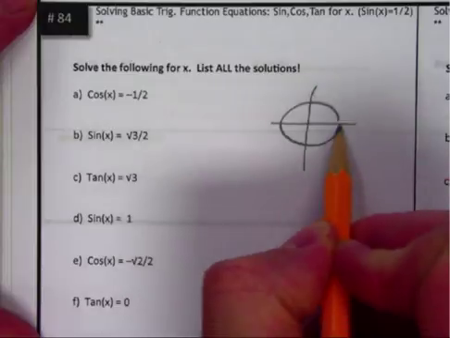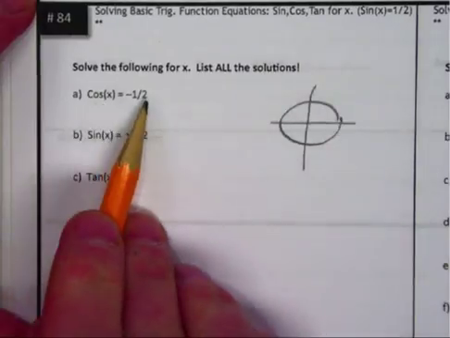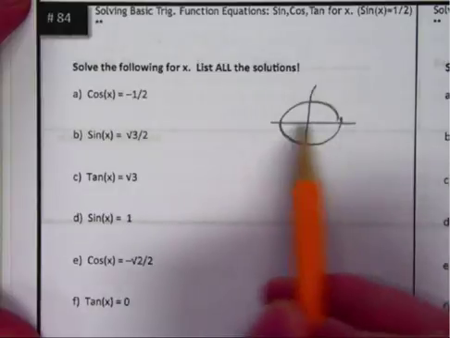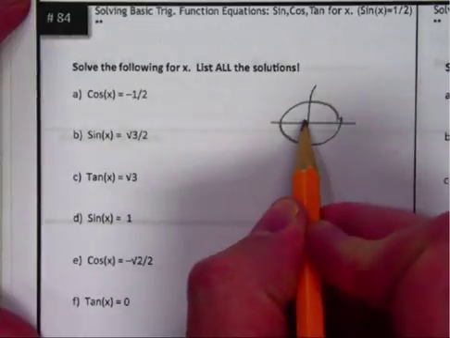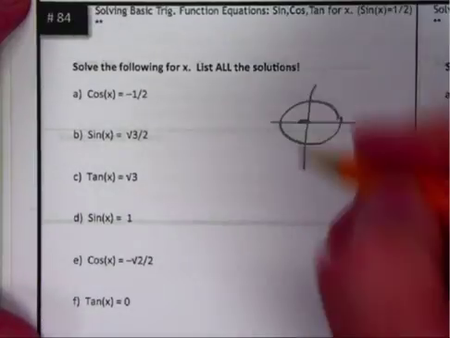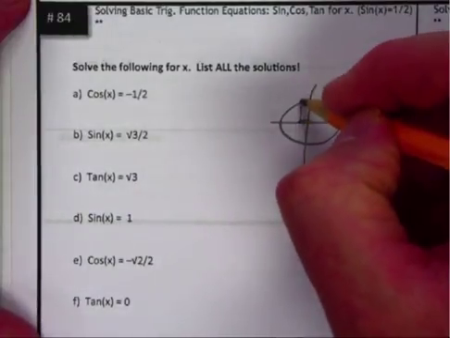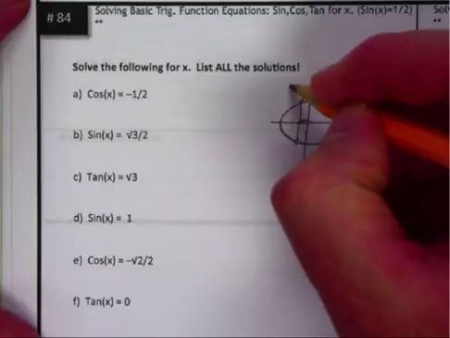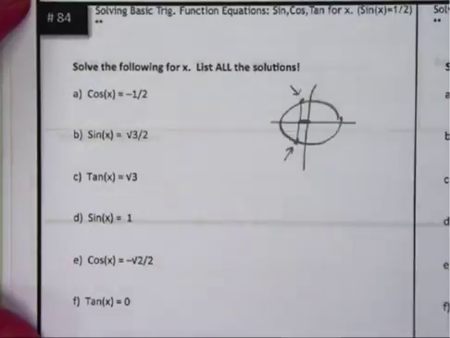Now there's some fundamental things that you need to be thinking about as you're doing this. If you think about the unit circle, as we have here, if the cosine is negative, cosine negative 1/2, remember we talked about the coast line, or the cosine is negative? That means I need to go back a short distance. That's what I want, back a short. And then I could be like, okay, well then I'm going to go here or here, and you're going to see that there's going to be two answers to many of these.